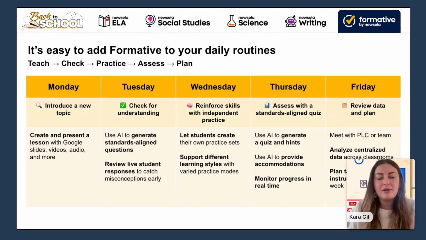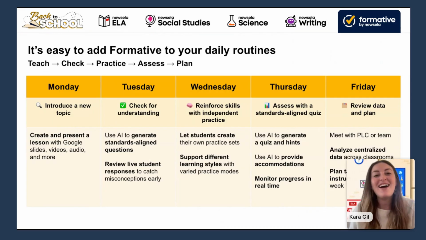So one example is a Monday through Friday and I'll walk through this. On Monday, you could introduce a new topic, could create and present a lesson that you created or embed Google Slides, videos, audio, and more.